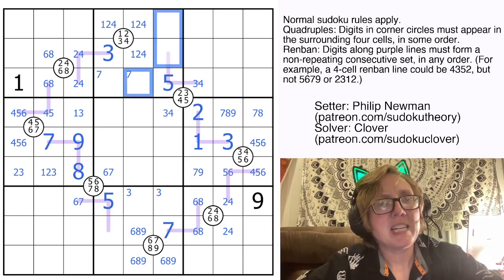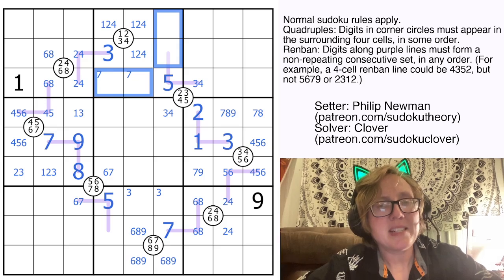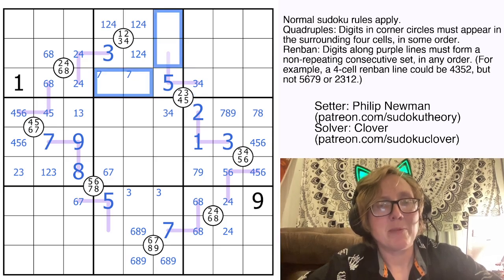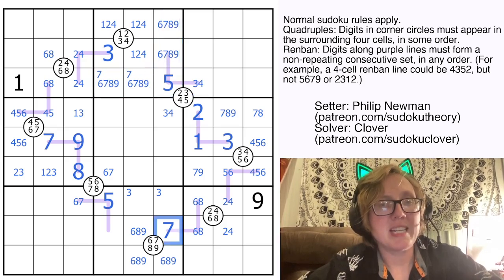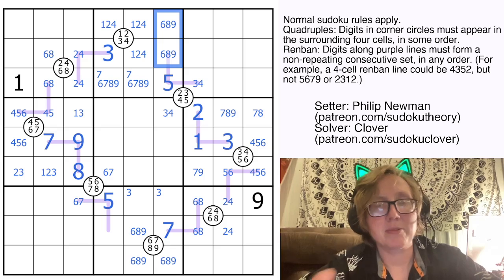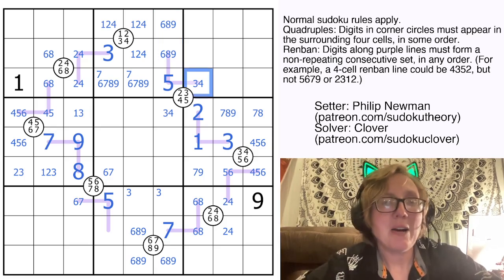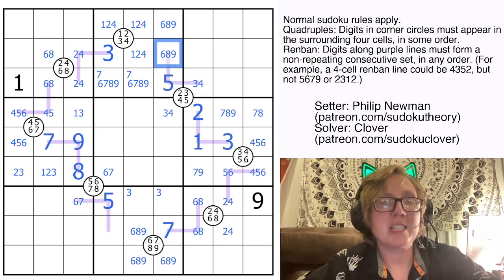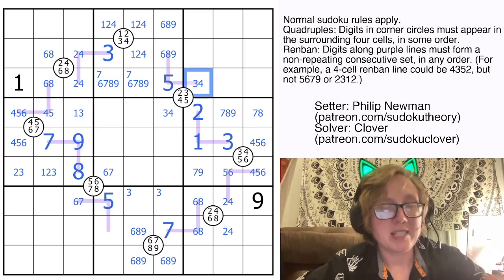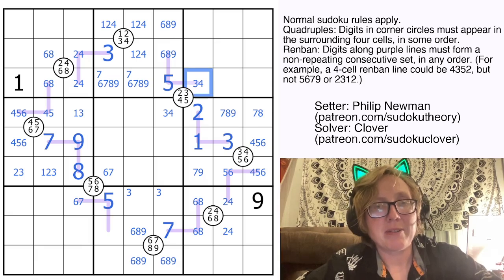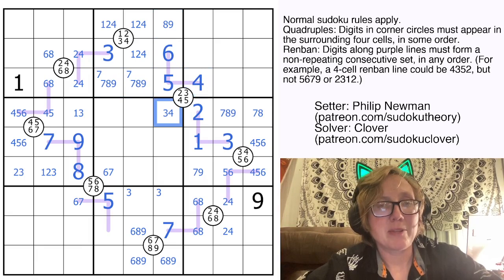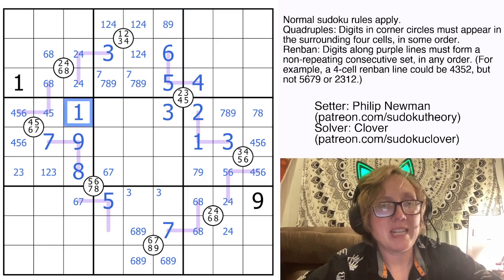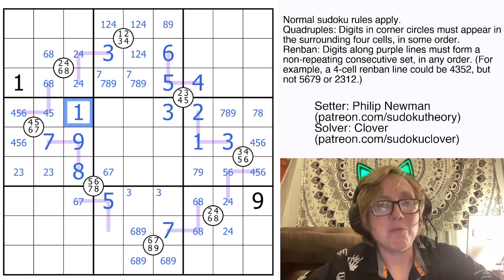I'll also pencil in 7, 8, and 9 here and eliminate 8 from this cell and 9 from that cell. Now I'm going to pencil mark in my digits here because I see something to do with this Renban that I want to articulate clearly. So I need 6, 7, 8, and 9 to finish this region, and these two cells can't be 7 because there's a 7 in the column already. Now how am I going to make this Renban? I have one digit that's bigger than 9 for sure and one digit that's smaller than 9, so the only way to make this work out at all is for it to be 4, 5, 6, and that makes this a 3 because of the quadruple, and that 3 is going to resolve this into a 1.